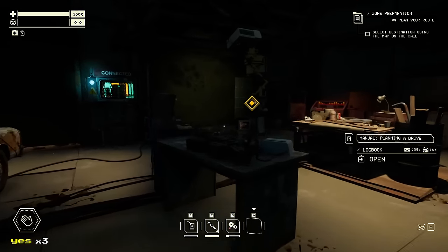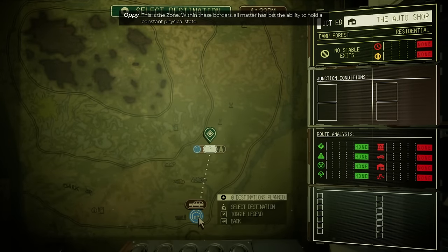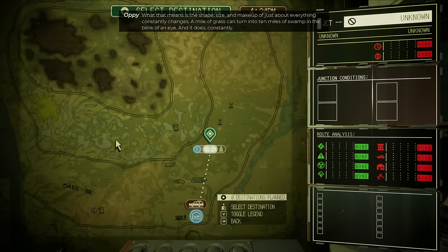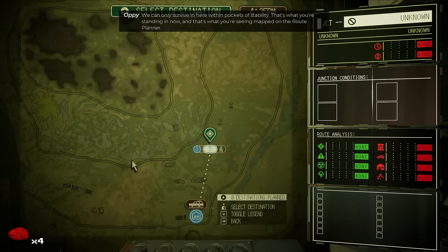Projector against the wall. This is the zone. Within these borders, all matter has lost the ability to hold a constant physical state. What that means is the shape, size, and makeup of just about everything constantly changes. A mile of grass can turn into 10 miles of swamp in the blink of an eye, and it does. Constantly. It's caused by something we call instability. We're completely surrounded by it, and once you've watched it chew through entire mountain ranges, you'll understand that you don't want to get anywhere near it. We can only survive in here within pockets of stability. That's what you're standing in now. And that's what you're seeing mapped on the route planner.